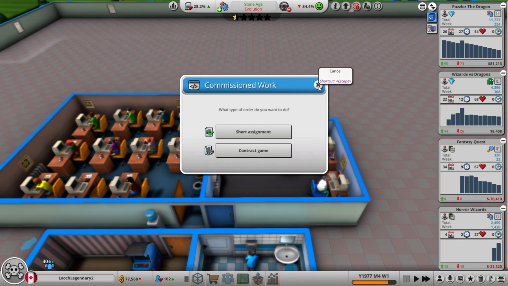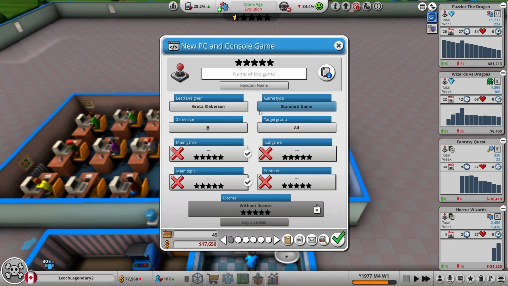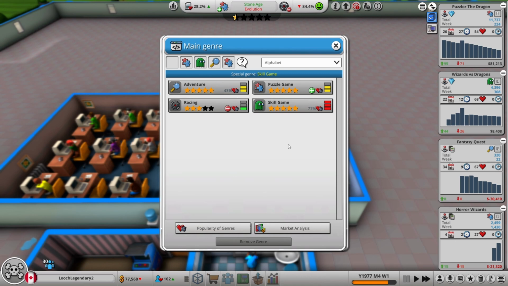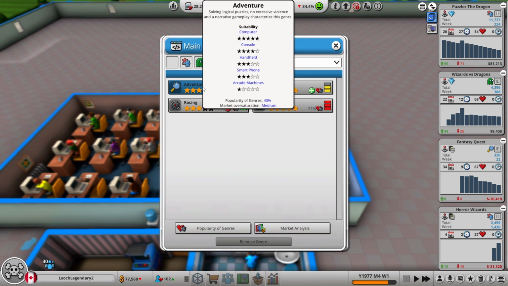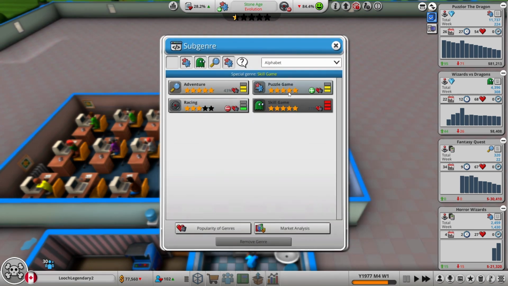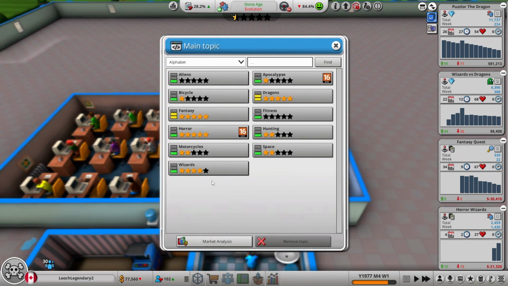So I could do a sequel, but no, let's not do a sequel. Let's do another skill game. Probably the play. I mean, it's super saturated, but we just did a puzzle game. Adventure, we're not very good at making, right? So skill makes sense. Skill and has to be puzzle. So puzzle is like our go-to subgenre right now. So Wizards vs. Dragons was my last puzzle game.